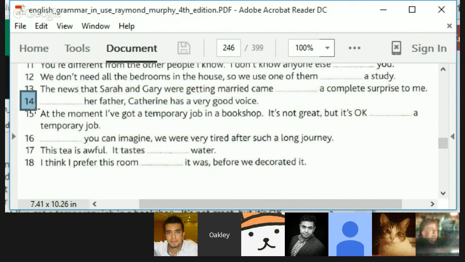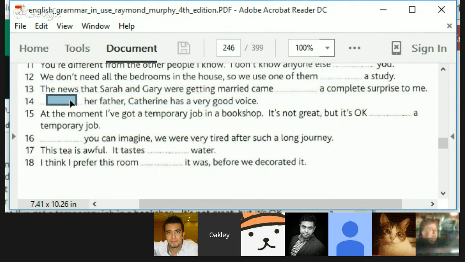All right, Diego, how about 14? As her father, Catherine has a very good voice. Can you use like? Yep. Maybe like an example. Like her father, Catherine has a very good voice.